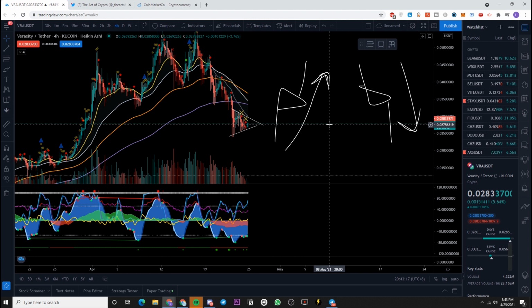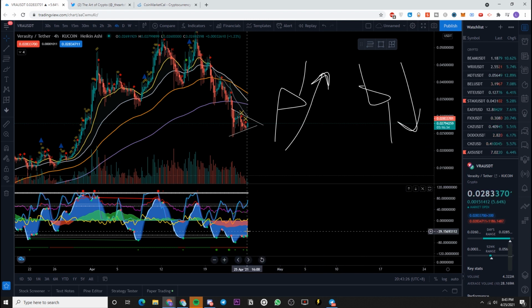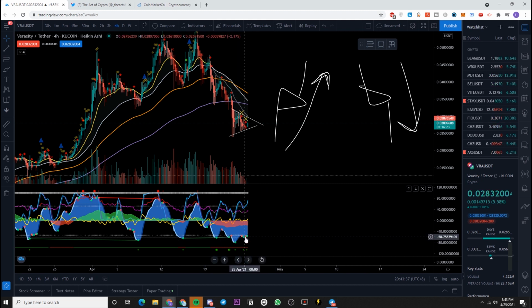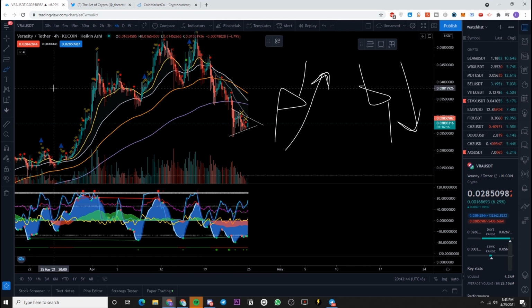But here's the beauty of having Market Cipher as your primary indicator. You will know what the price is going to do before it does it. At the moment, on the 4-hourly chart, we have found repeated multiple bottoms. And usually when we form an anchor wave and a trigger wave, the momentum is starting to shift upwards. So I wouldn't worry too much if I was holding Veracity.